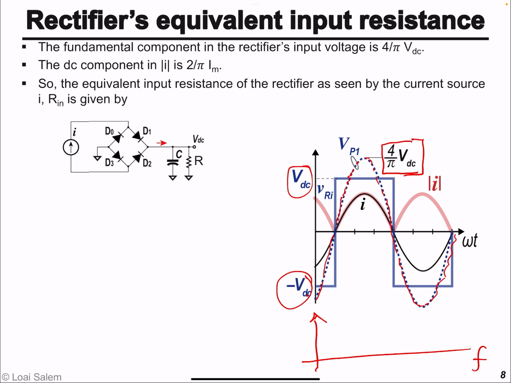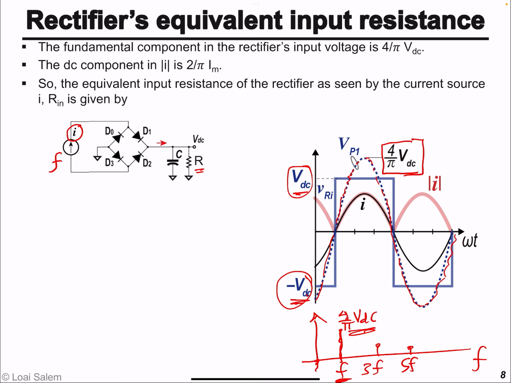So if we sketch versus frequency, first of all, since this is a bipolar voltage between VDC and minus VDC, we'll find that the average value of it, or the DC component, will be 0, while the fundamental component, as I just mentioned, is going to be 4 over pi times VDC. Then we have a third order harmonic, so this is at F, this is at 3F, and 5F, and so on. Now, out of all these harmonics, since the current I is a pure sine at F, or at 6.78 megahertz in our resonant wireless power transfer system, we will find that the only harmonic that will carry power to the DC load will be the fundamental component that's at the same frequency F.